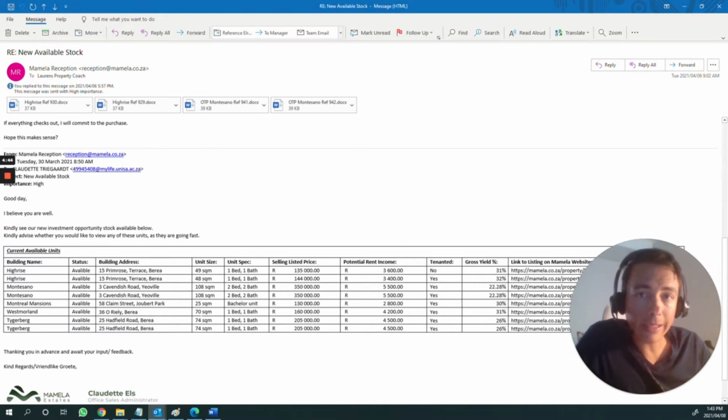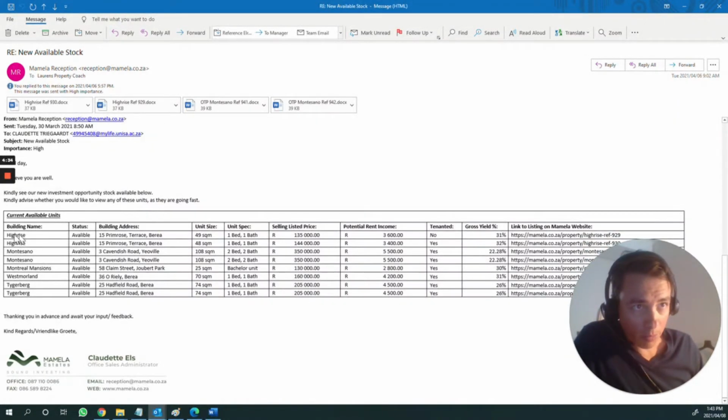So I'm looking at my next investment in Berea, or in that CBD area. So I've spoken to my estate agent. You can see here on the screen that she's given me options of quite a few buildings. So this is probably about 8 units, and she already knows kind of how to work with me because we've worked in the past. So she gives me the selling price, the rental, the gross yield, and the gross yield is that quick indicator to tell me which deal might be of interest, which won't. And then there's a link.